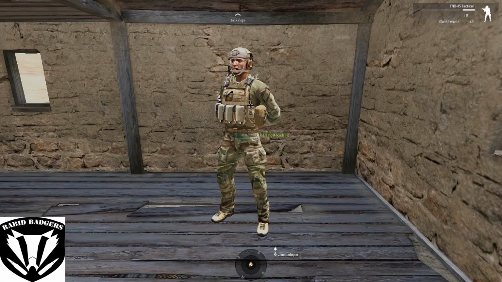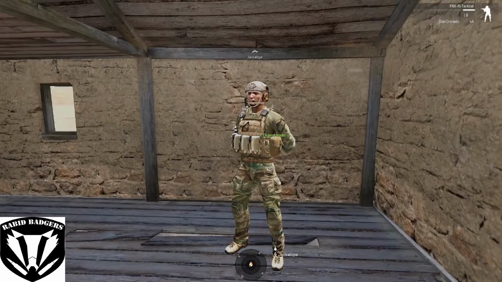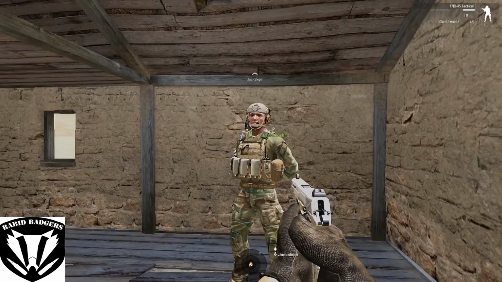Now, we use the ACE Advanced Medical settings, however we do not use ACE Advanced Blood. That means all blood bags and saline all give the same amount and they don't spoil. Now we're joined here by our friend, the bugged out AI. We'll be doing a demonstration.